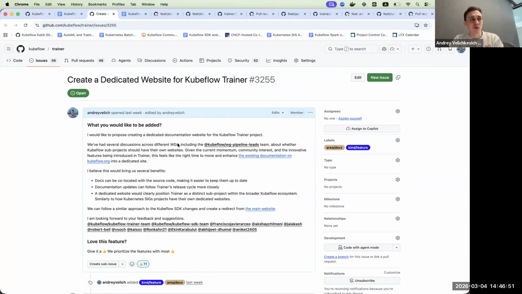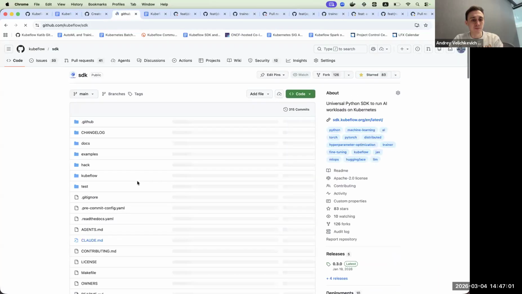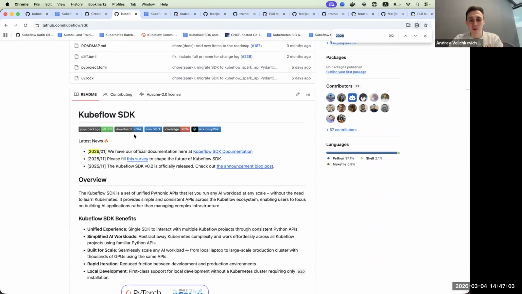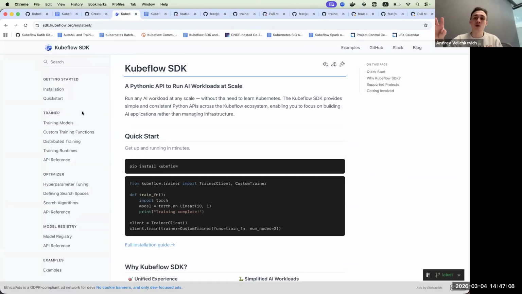I'm trying to understand how flexible it is in terms of styling, because for the Kubeflow SDK we have dedicated docs. Where is the documentation? I think it is here, right? We need to find a way to split docs between operators and users. First of all, we need to understand what will be in the documentation, because we do have user docs and we also have operator docs. How we can ensure we correctly represent that would be interesting to see.